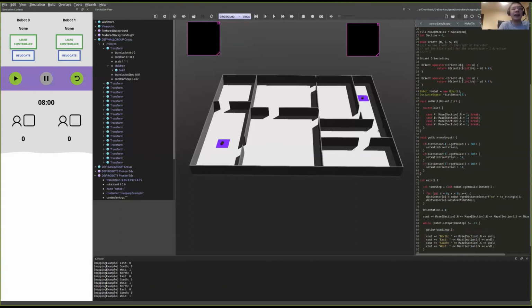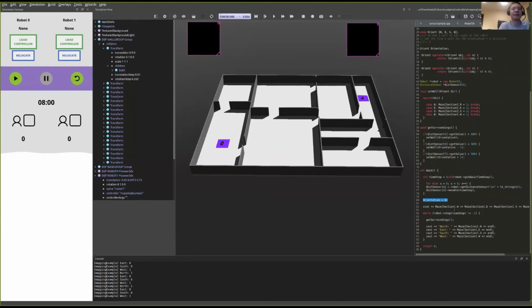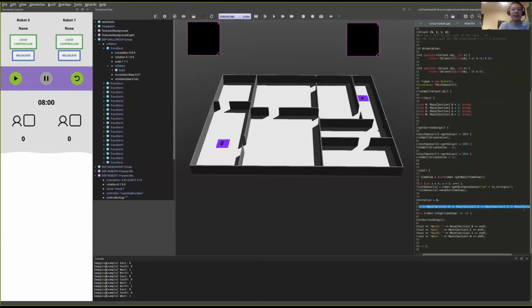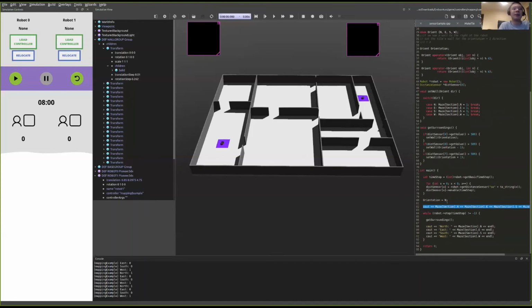All right, and then down here, this is what we've seen before. We just initialize our 8 ultrasonic sensors, and then I set my starting orientation to north. And just to prove to you guys that the walls are empty, I'm gonna print the value of the walls out in the beginning, and then in my loop, I'm gonna repeatedly get surroundings, and then after I get surroundings, I'm just gonna print out the values of all the walls.